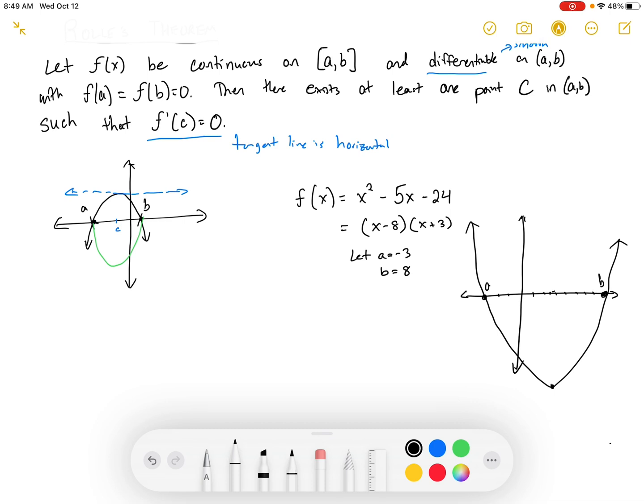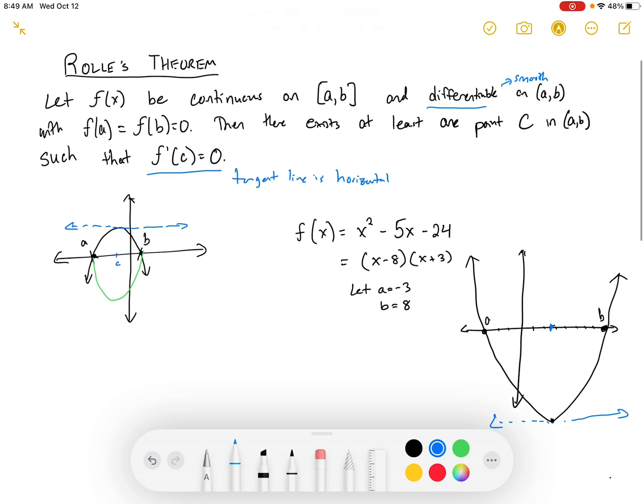And it's plain to see where this derivative is going to be equal to 0. It's going to be equal to 0 at the vertex, where I'm going to have a tangent line that's horizontal. Again, this theorem seems kind of dumb. We can think about this as a JV theorem if we really want to. It's kind of mean to the theorem itself, but it's okay. We'll do a varsity one in a second.